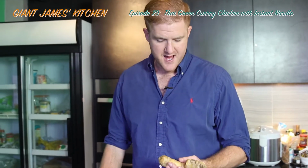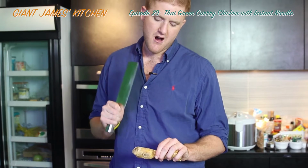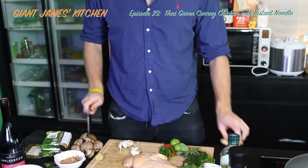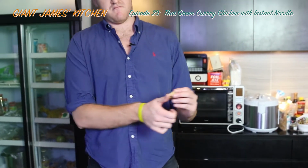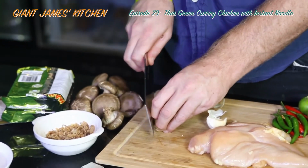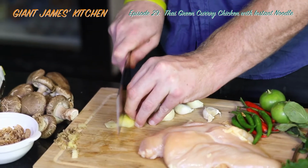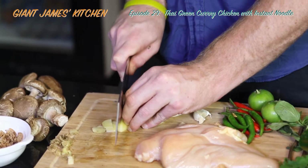And you want to take a solid half inch knob of ginger. So about that much? Is that half an inch? I don't know, sort of half your thumb size. And just get rid of all the horrible bits. Just carve it off. Take all the skin off. So just chop your ginger into really thin slices. Nice and thin.